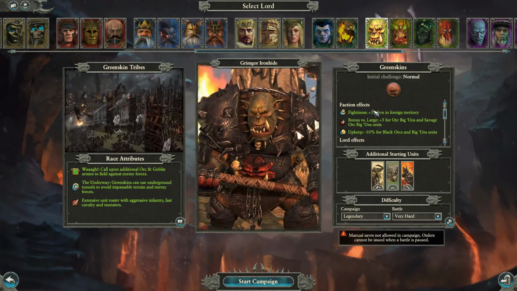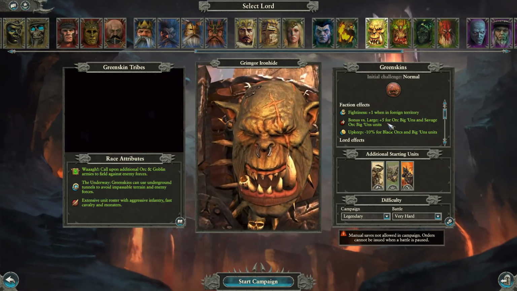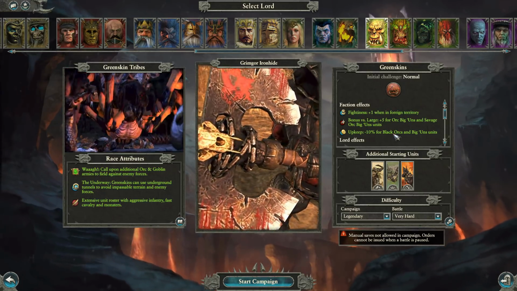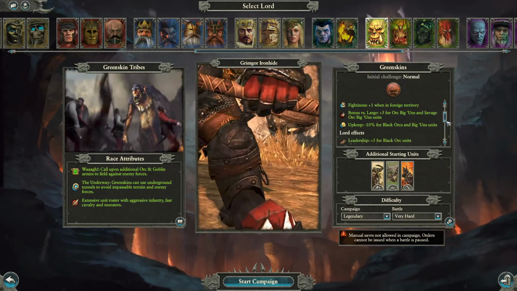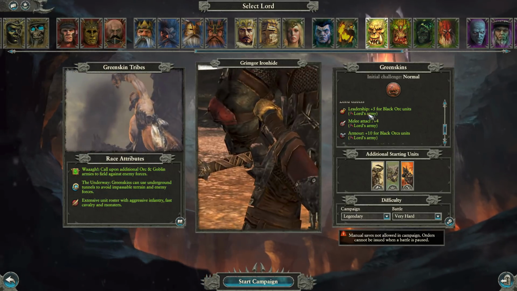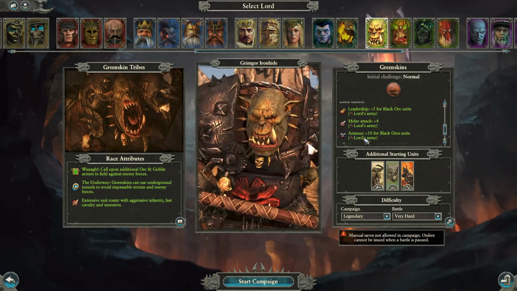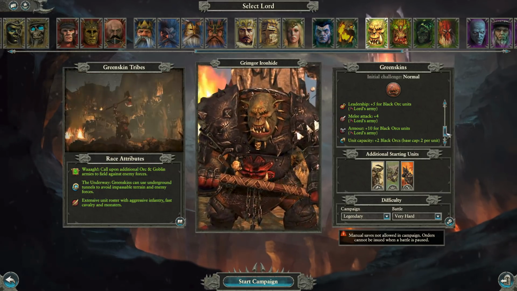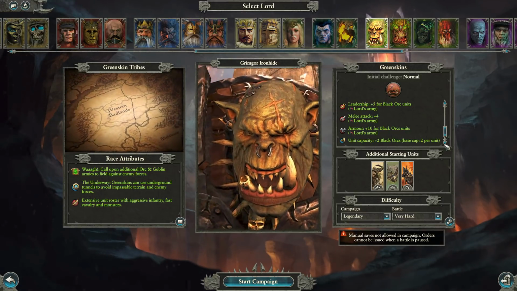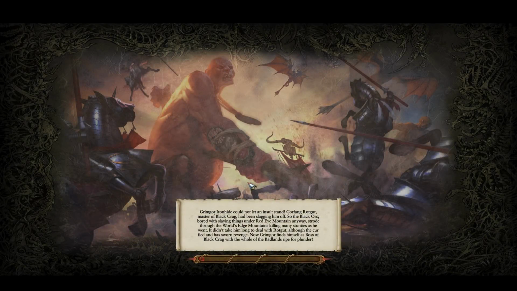All right. So Greenskins, +1 fightingness, win in foreign territory, bonus versus large. Bonus versus large of +5 for our Orc Big'uns. Upkeep -10% for Blackhawk units, sorry, and Big'un units. That's all standard stuff up in there. Lord effects, +5 leadership for Black Orc units, +4 melee attack for the whole army, +10 armor for Black Orc units, again Lord's army. Unit capacity, +2 for Black Orcs. You can see that's something new, right? That is something new when we come across it. Right, let's jump in. Get this thing rolling.